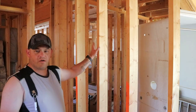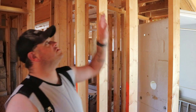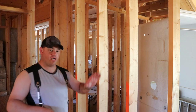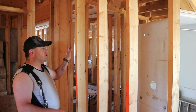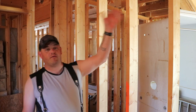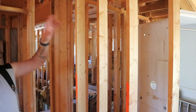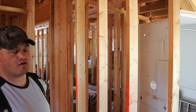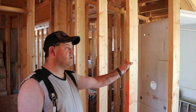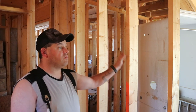Now that we've got a couple of these rooms and the hallway kind of cleaned up so that we can access this area to work, I'm going to show you what we're going to do. This wall here is actually a support wall supporting the weight of the roof, including the snow load. In order to open this up and create one large master bathroom space, I'm going to remove these four studs and replace them with a homemade glulam beam. I've got to go into town and get some two-by-sixes because I don't have adequate material here in the yard.